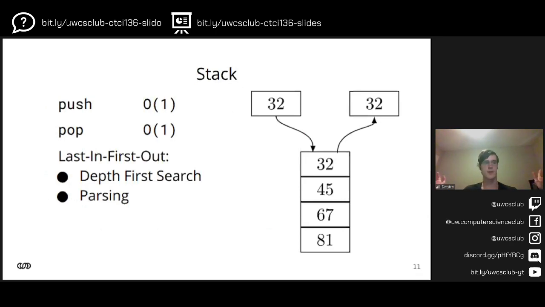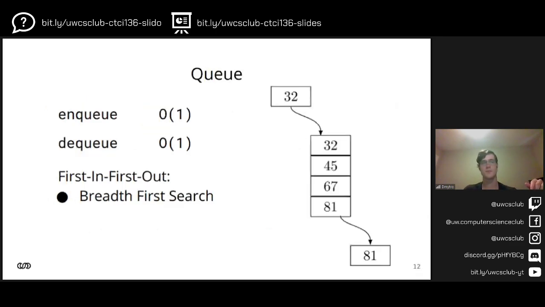Another example is depth first search. It's kind of contrived. You could do it recursively, but there are some cases when you might not want to use recursion. You might want to use an explicit stack, such as if you might go really deeply into a graph and you run out of stack space, where by stack space, I mean the actual operating system stack. Then that more or less covers it. I can't really think of many more uses for them in interview questions.